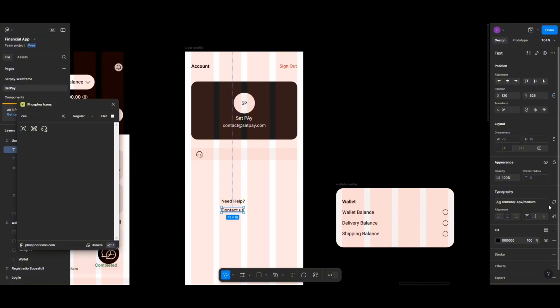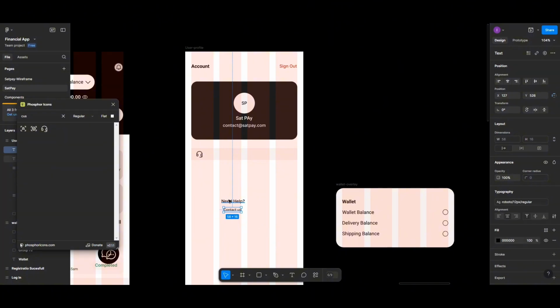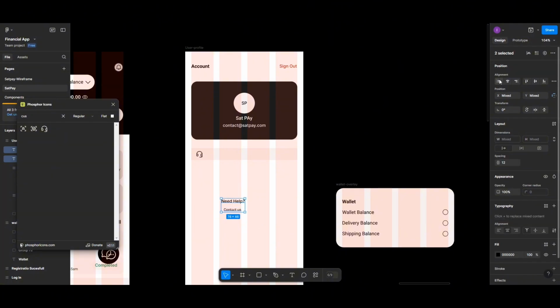Okay, and the contact us text, we're going to change it back to 12 regular. Okay, so we select the two texts together, align them.